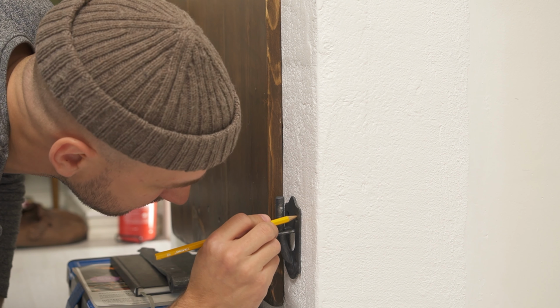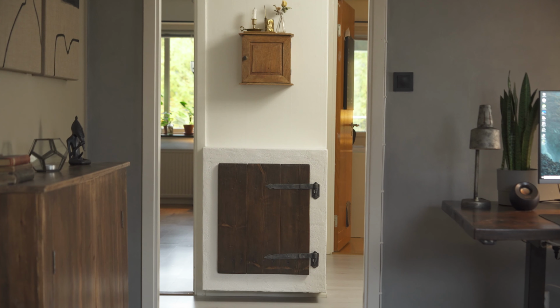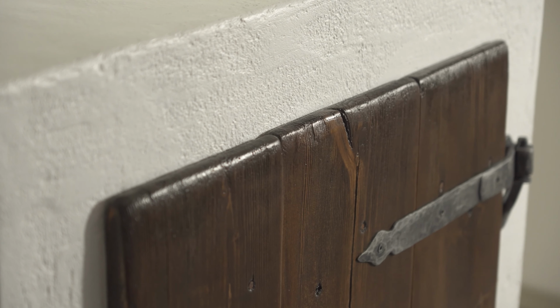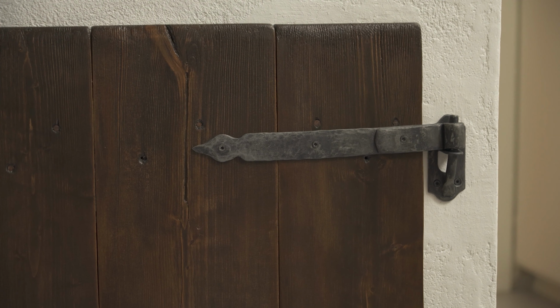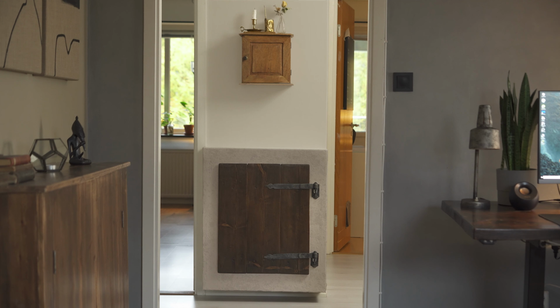So as I'm putting it together, I'm starting to question the white color on the base of the cabinet. It feels a little boring and a little bit stale, especially together with the rest of it. I'm thinking it would probably fit a lot better with something warmer, maybe with some glaze on there. Something like this. I'm curious to hear what you guys think.